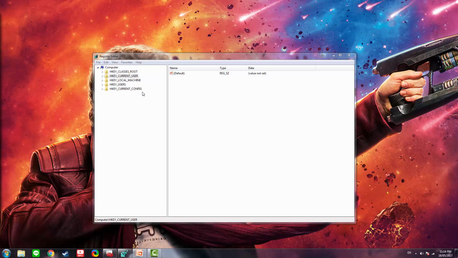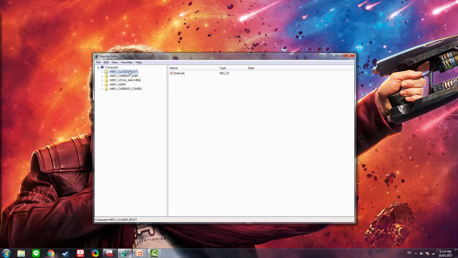And the second one I'll explain is HKey classes root, abbreviated as HKCR. It contains information about registered applications, such as file associations and OLE object class IDs, tying them to the applications used to handle these items.